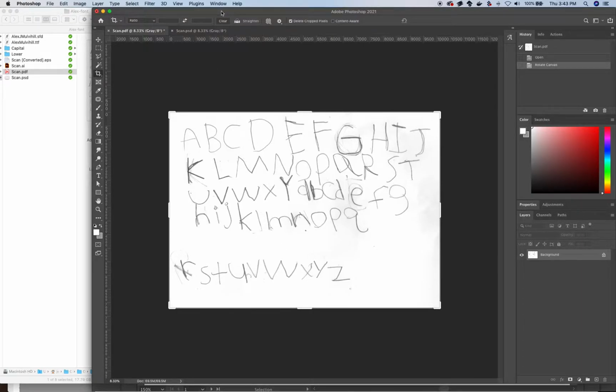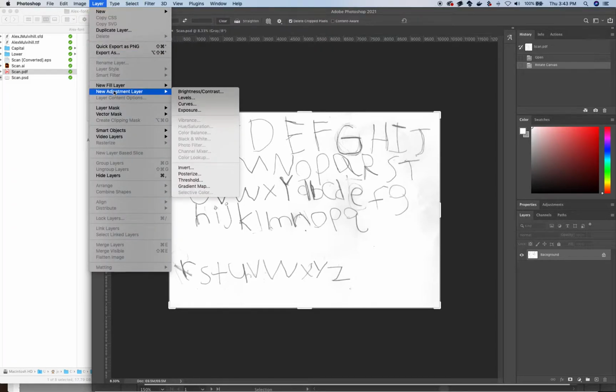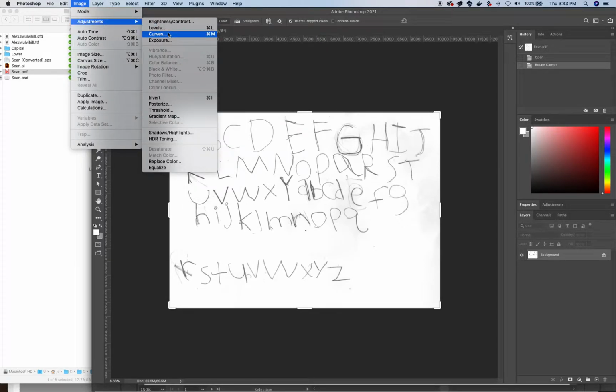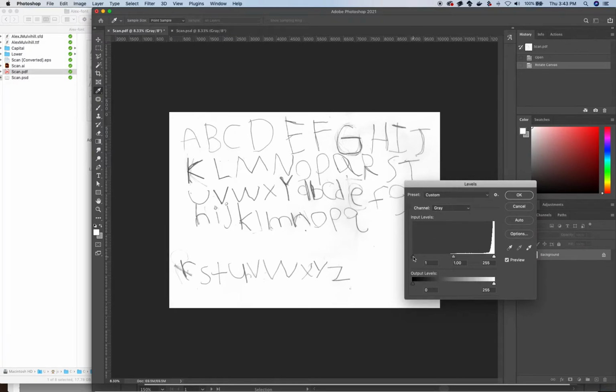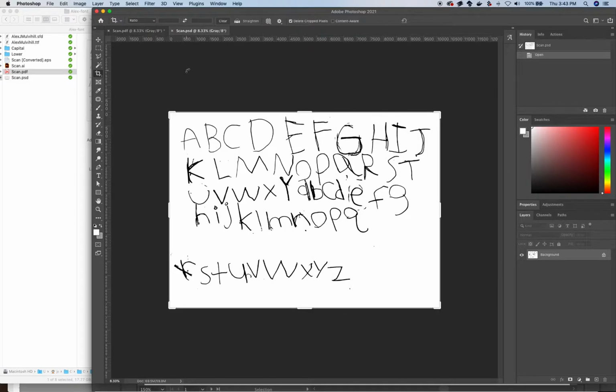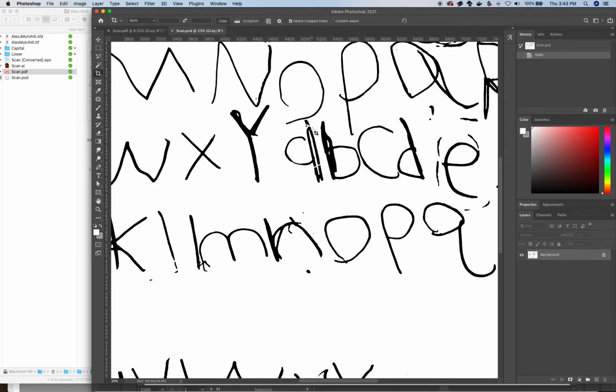But the first thing that we want to do is make this have contrast, and we are going to adjust the levels. And the levels, you kind of play around with it a little bit till you get it about right. I won't spend too much time doing this because we've already done it here. And so basically this is getting it all the way down. I had to get in there and kind of clean up a little bit of this.